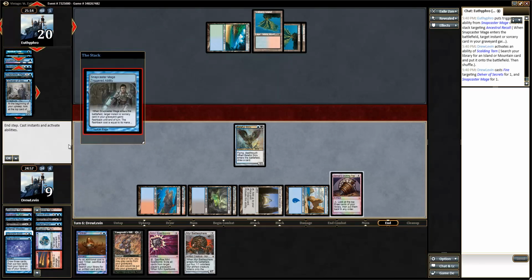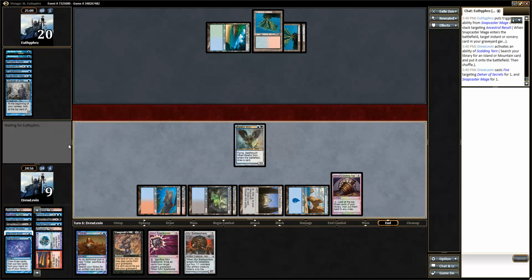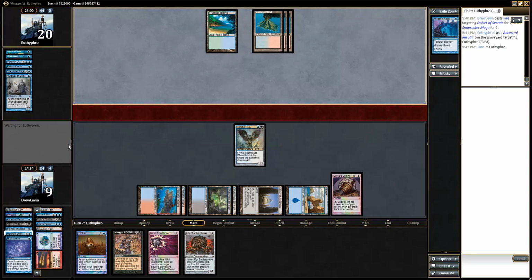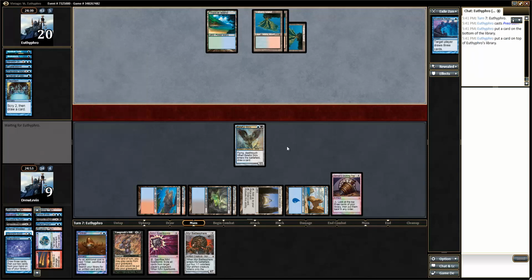So fire his stuff. He can recall, and that's fine. So I assume he's going to start looking for ways to find, just for a young Pyromancer, and I assume you play Pyromancer, Fast Bond, Gush in this deck.